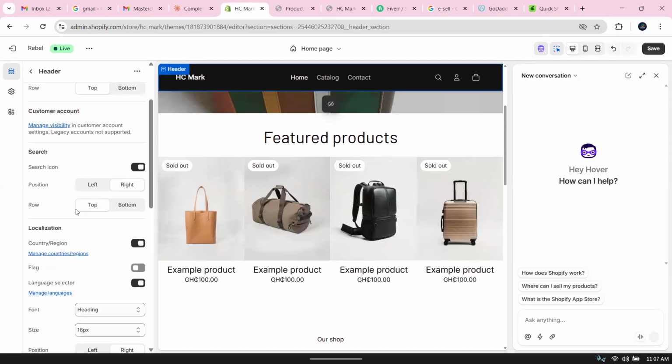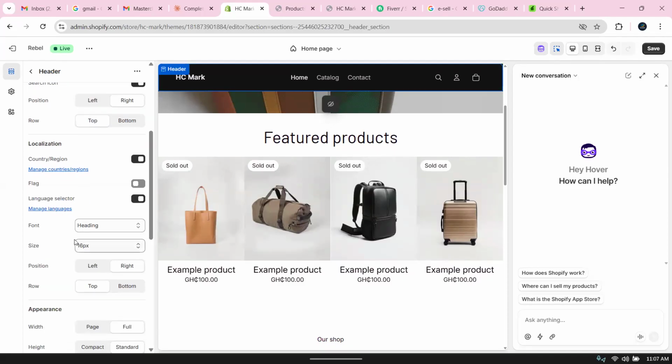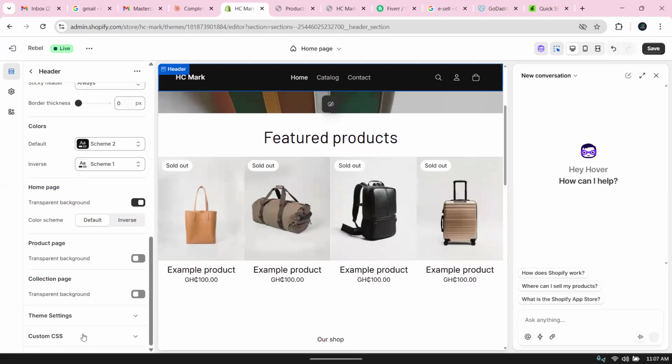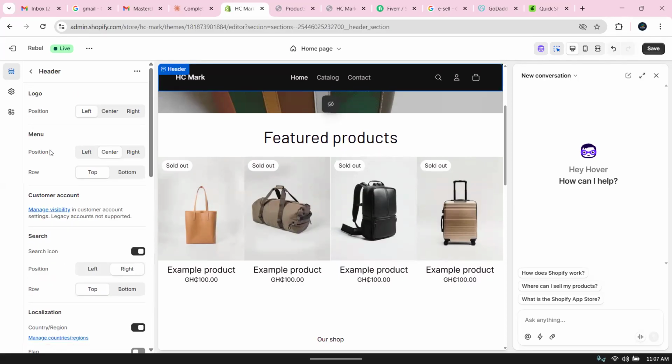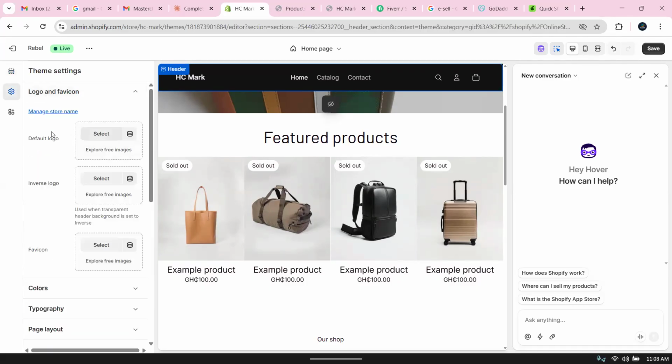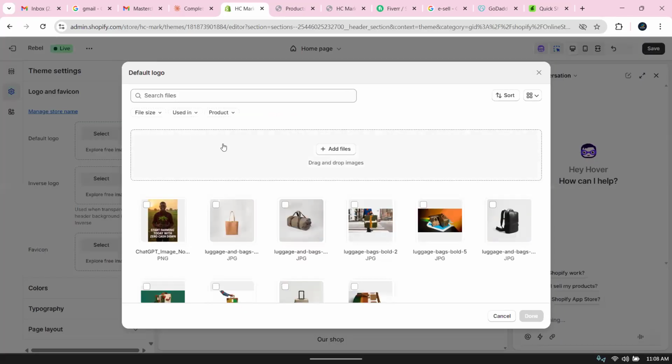Media for logo. Logo left, logo level, media visibility, and so on. So over here, you can select the logo for the business.